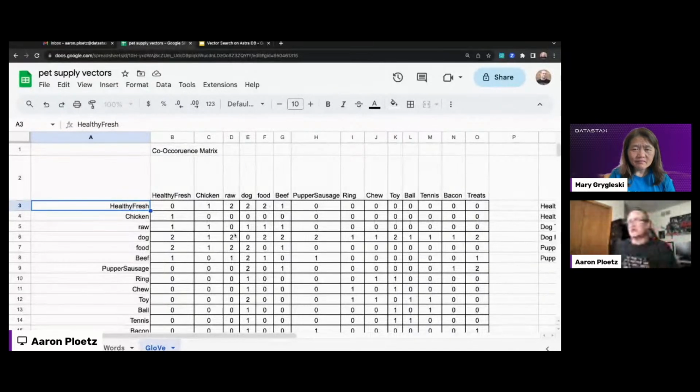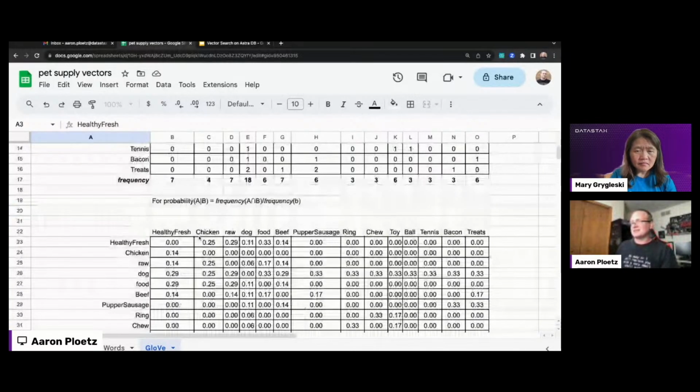Then what GloVe does is it takes the probability of one word given another word, and divides that by the frequency of the second word.